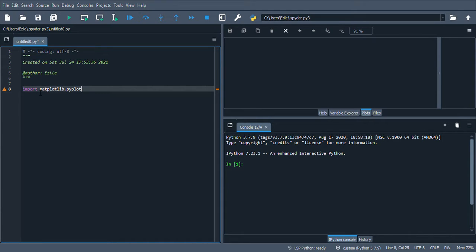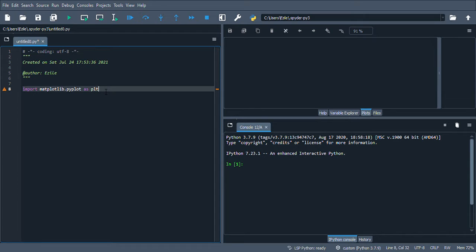Let's import it as plt. You can use any name for this; it is just a variable that we're going to use to access things or functions that are in this pyplot.